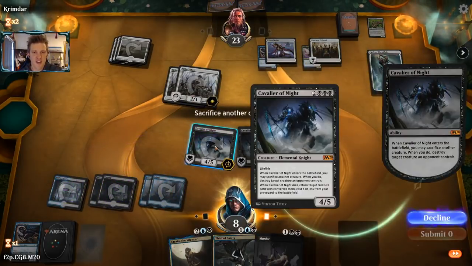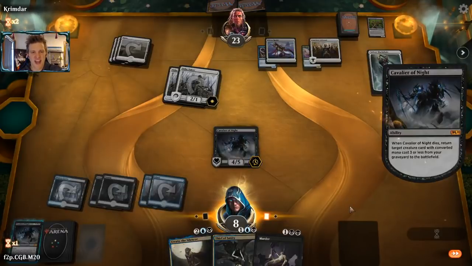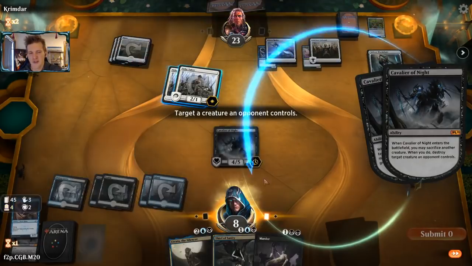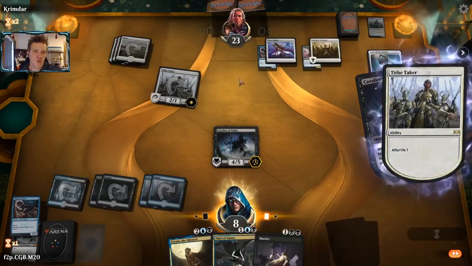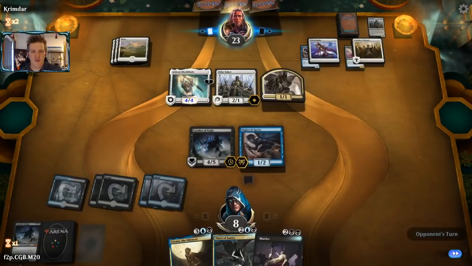We're going to sacrifice the first Cavalier of Night. And did you know that Cavalier of Night has even more text on it? When it dies, you return a creature from the graveyard to the battlefield. And we're going to destroy one of these Tithe Takers. Unfortunately, the opponent gets a 1/1 flyer, which is very frustrating. But we come out with 4 life.